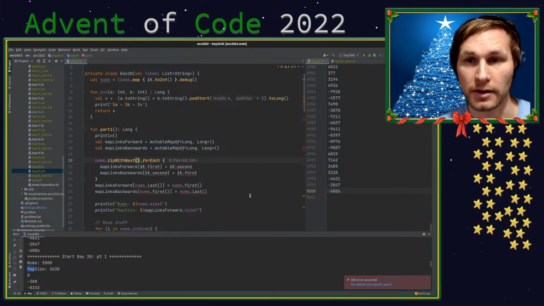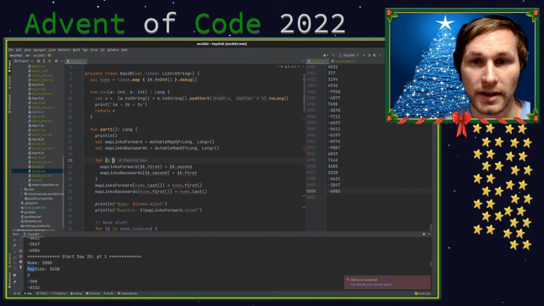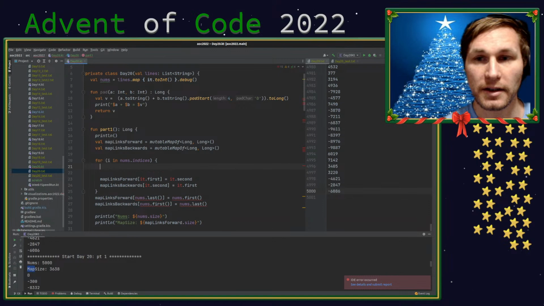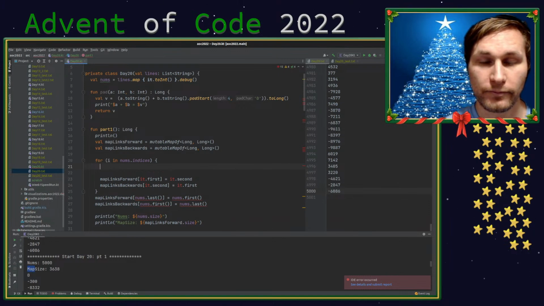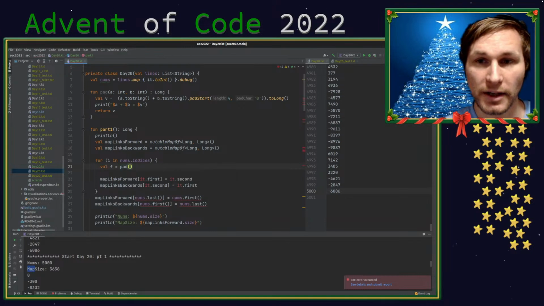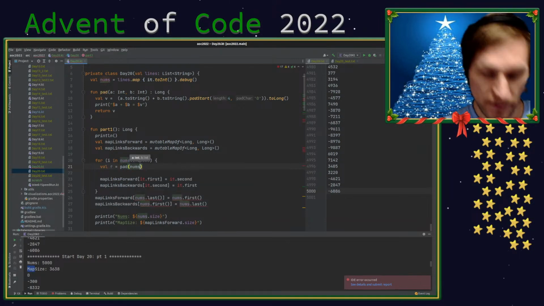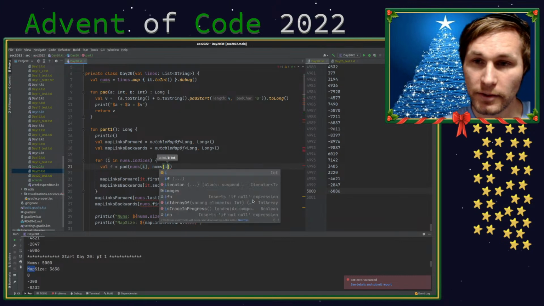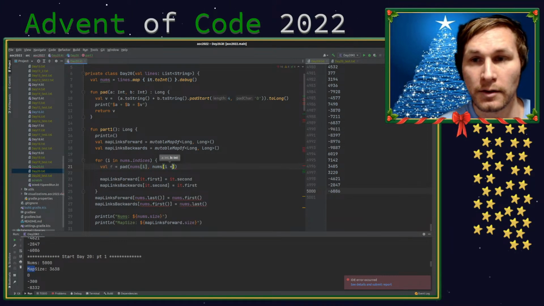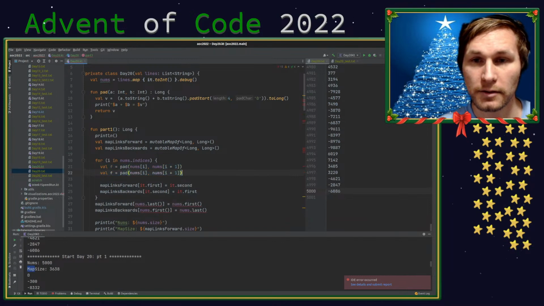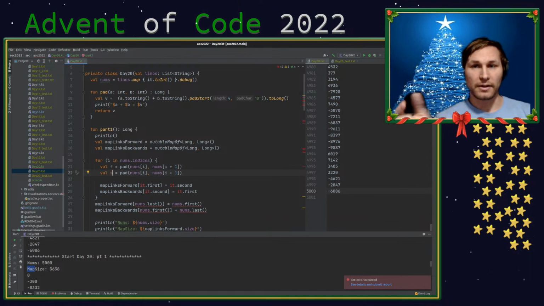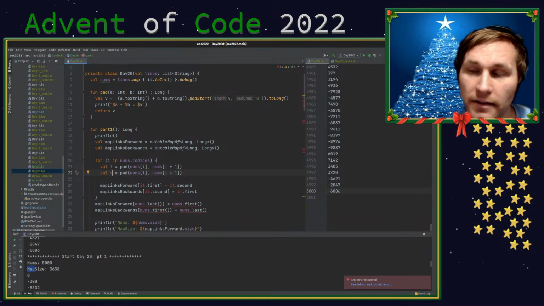Okay, and then for each of these, we are going to pad them all, right? So, how do we do this? Let's do this for I in nums dot indices. Okay, say val f equals pad, and this is going to be nums of I to nums of I plus 1, the second, and then we'll have to cover the last case as well.